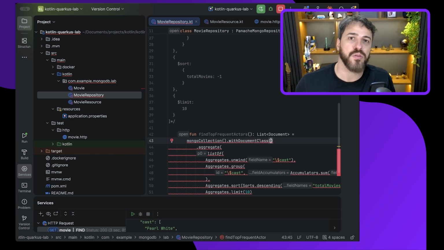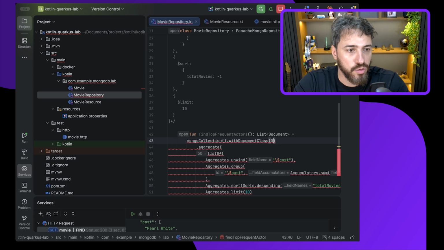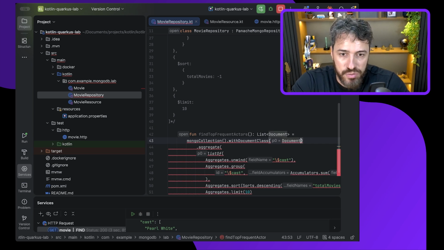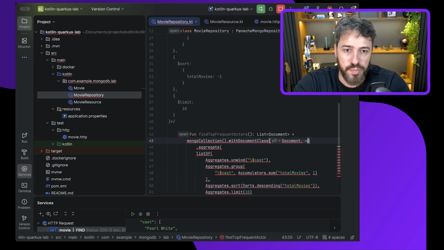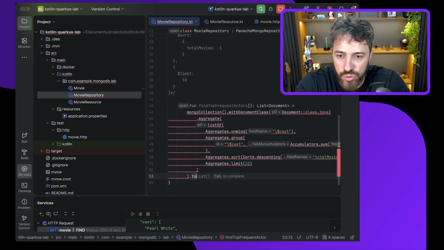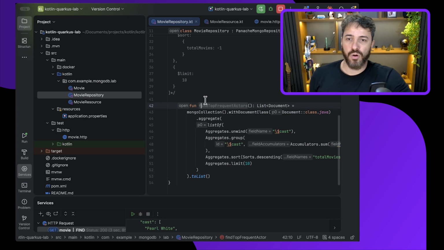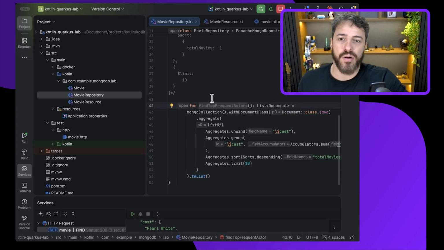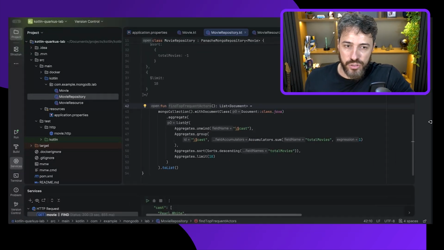Remember, I told you that we are not returning this to an object or a class. We are just using the Document class. So for this reason, I'm going to type Document class .java, and finally I will return this toList. Okay, so perfect. We have our method ready to go.